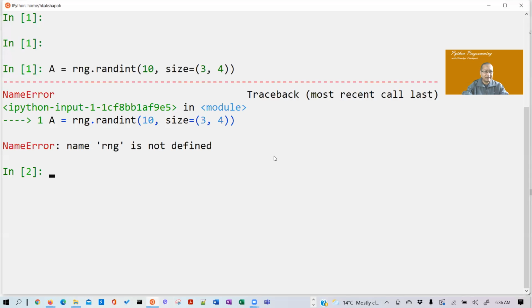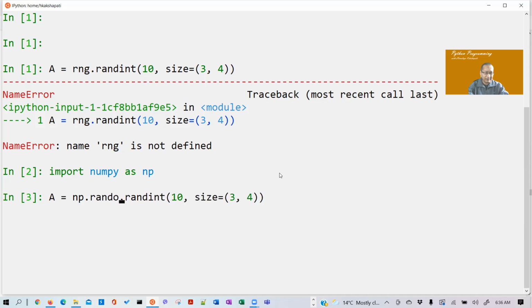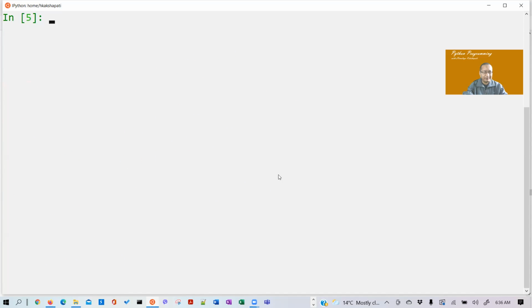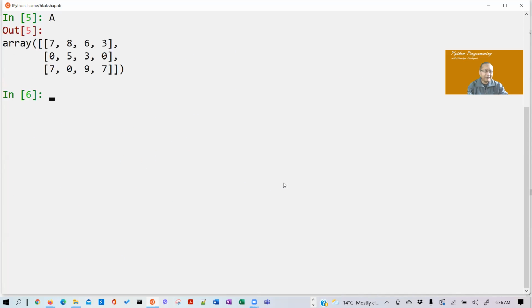I can do import numpy as np, and A is equal to np.random.random. This is my A, a 3x4 array.